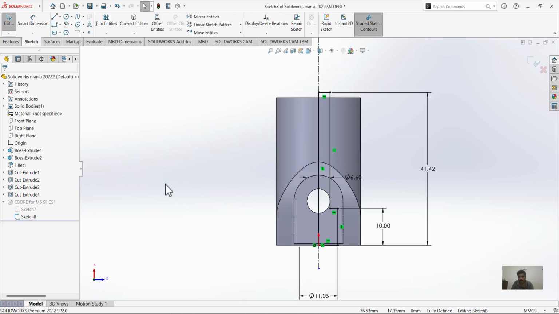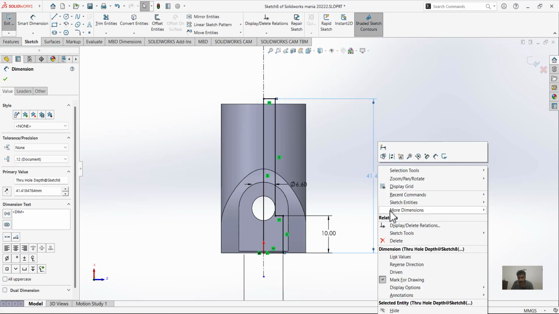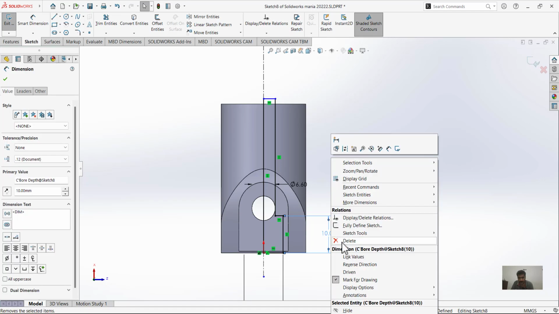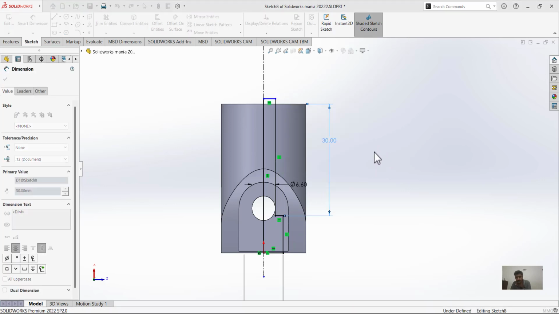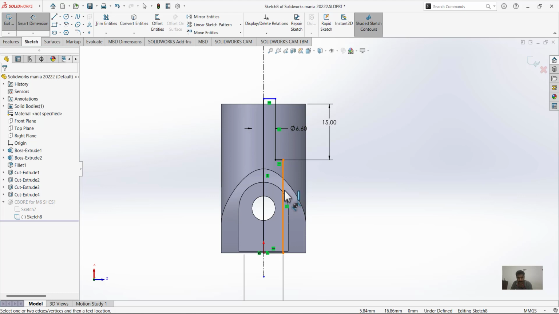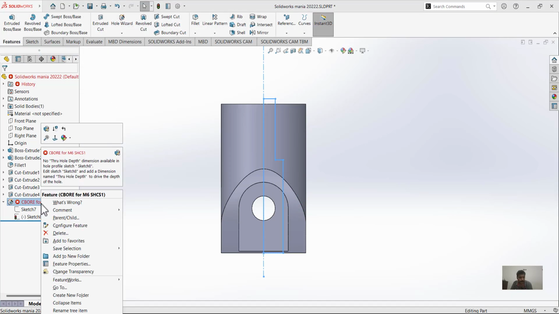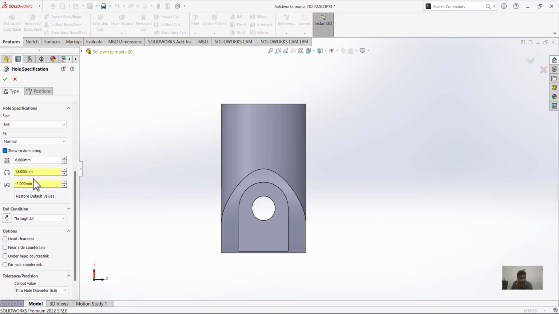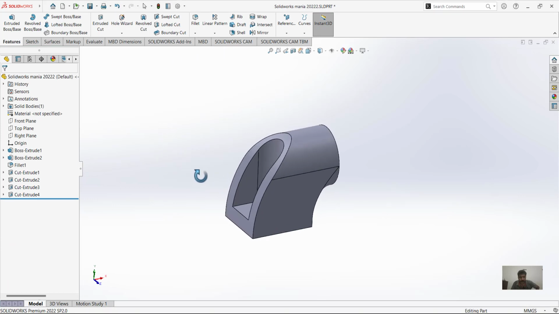Let's see if we have to move this. Now we need to delete it. This dimension from this point to this point it's given. Okay. What is the issue? We are going to do it once again.